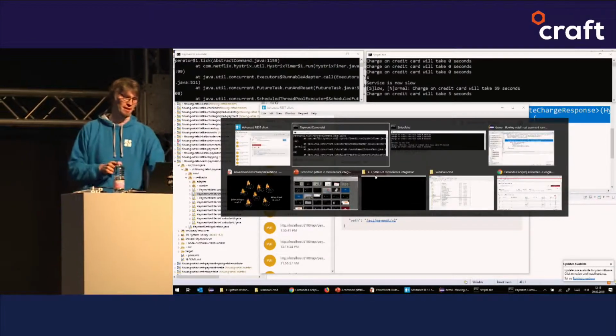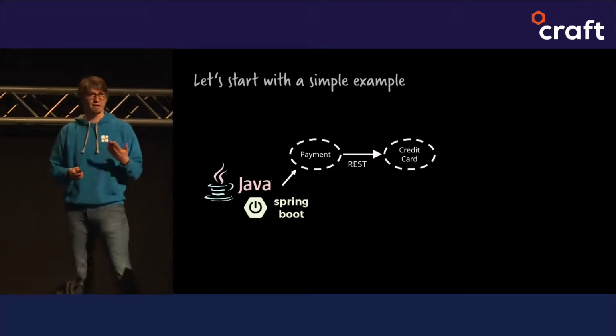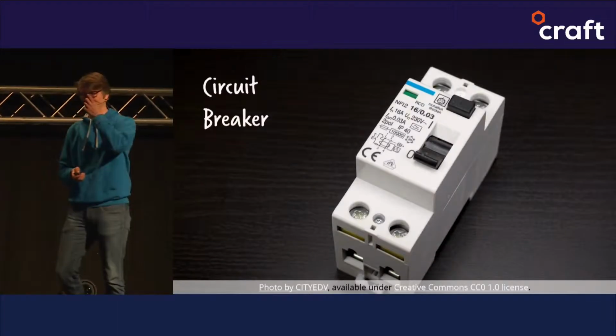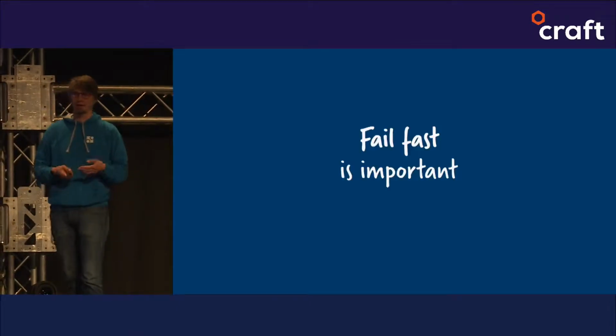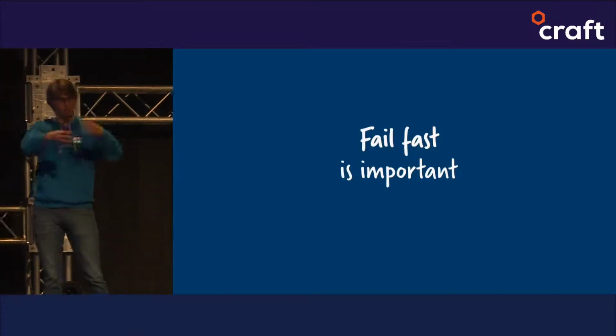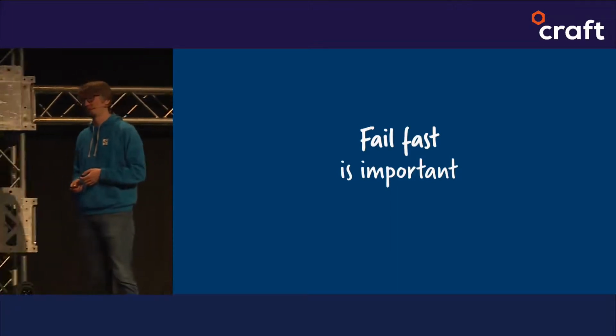That's an important pattern, actually, because you want to avoid this situation. So for me, that's kind of a basic pattern. That's a circuit breaker. It's also very often known as something like fail fast, because you don't want to wait for all these timeouts to happen. You fail as fast as possible in order to move forward.